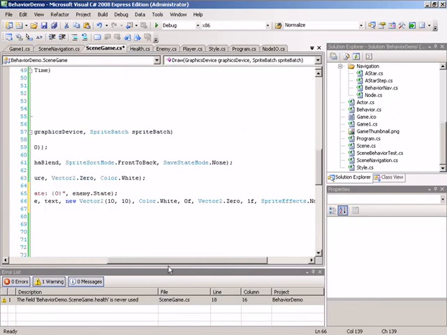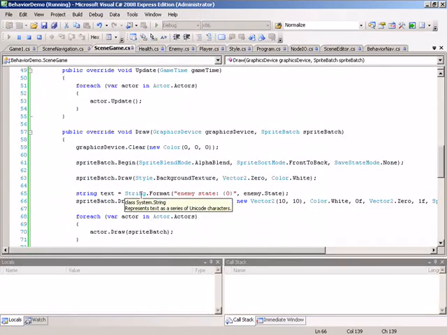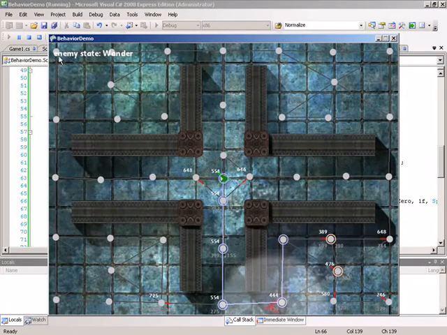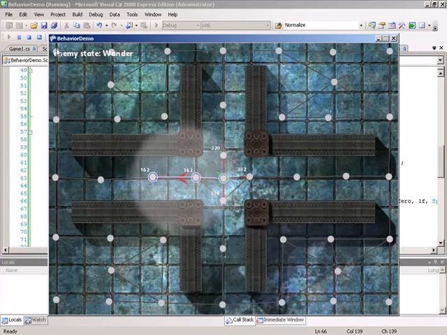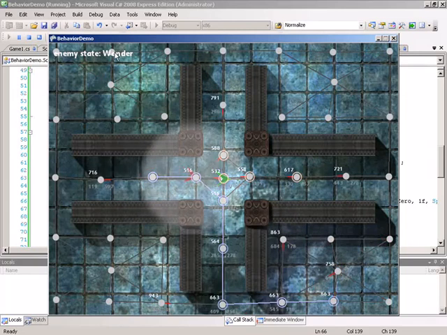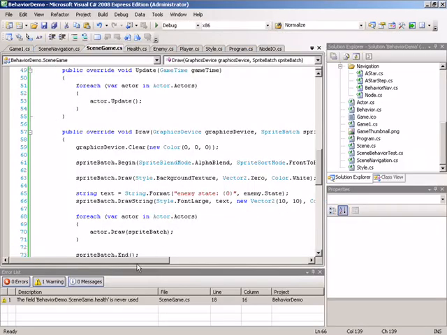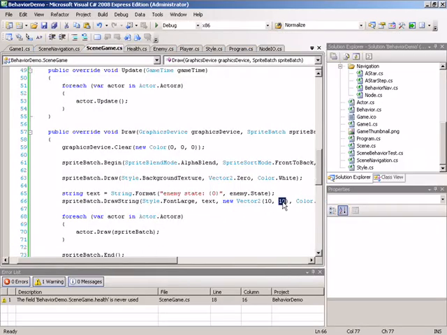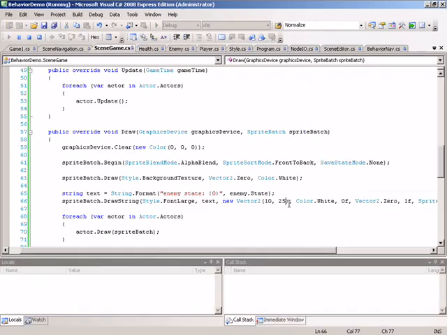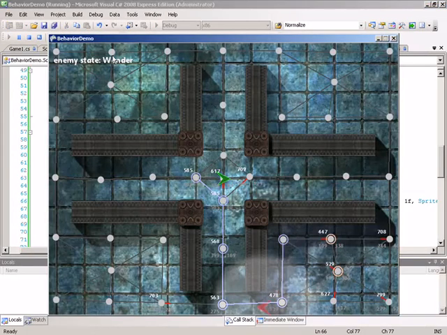Alright, with this line put together, let's now jump in, test things out, and we can see that we have an enemy state of wander. Now I'm going to adjust this text just a little bit since it's drawing over two brightly colored nodes, and that makes the text a little bit hard to read. So we can jump in here and set our Y value for the text, possibly to 25. That will move the text below these nodes and simply make it easier to read.